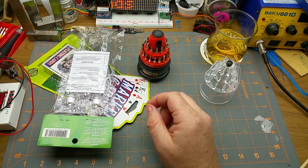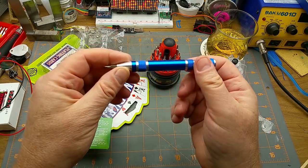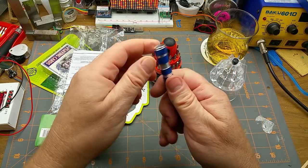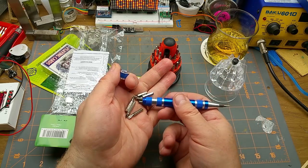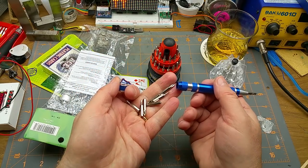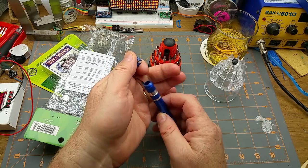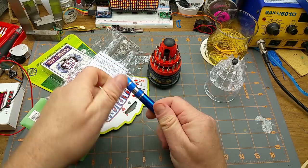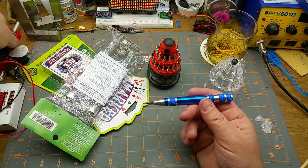Of course there's the handle. I do have a couple of other screwdrivers that use these little miniature bits. There's this one which those in the UK will recognize — you probably find it commonly at Poundland. It's got six or seven bits in the handle plus the one in it, so eight bits total, basically an assortment of Phillips and straights. Nothing too exotic, but it's a good solid little screwdriver. This particular one I got off eBay from somebody in China for a buck, but it's solid. Those of you not in the UK may recognize it as very similar to the one that Big Clive's always got in his hand.